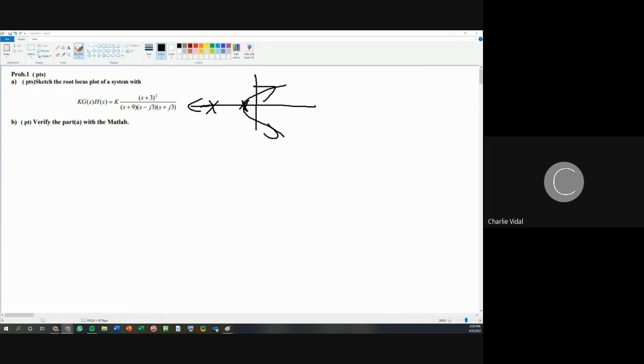Okay, we're going to go over zeros now. The zeros are going to have an open circle, and they kind of tell where the lines go, or where the lines should be going.